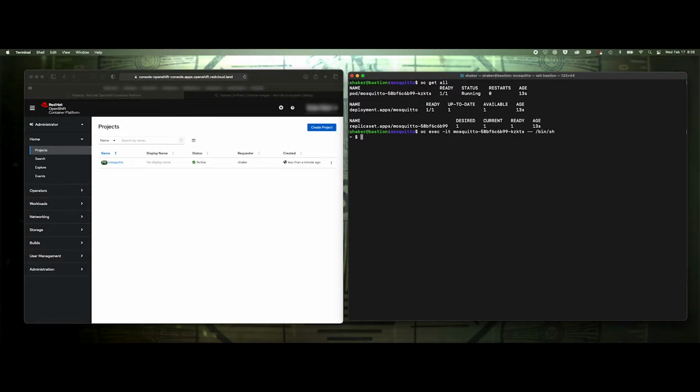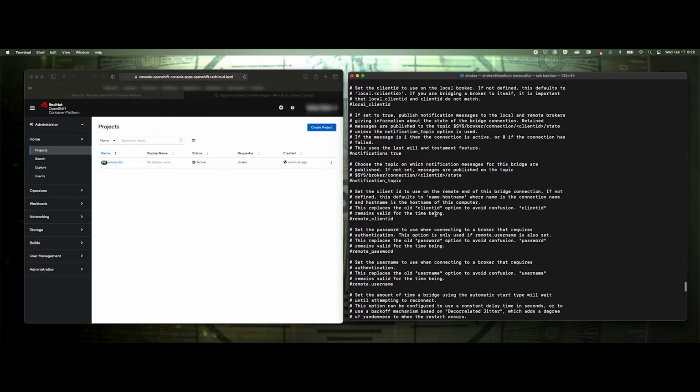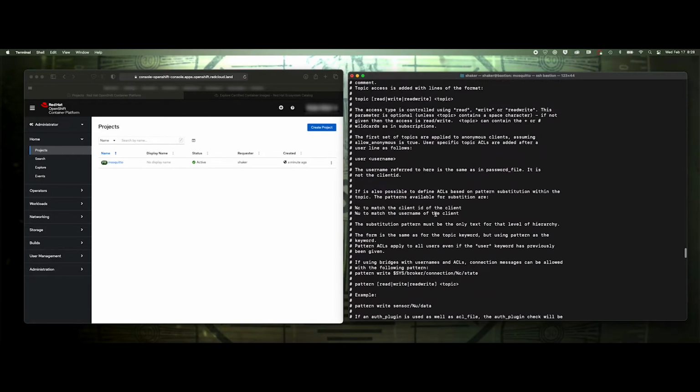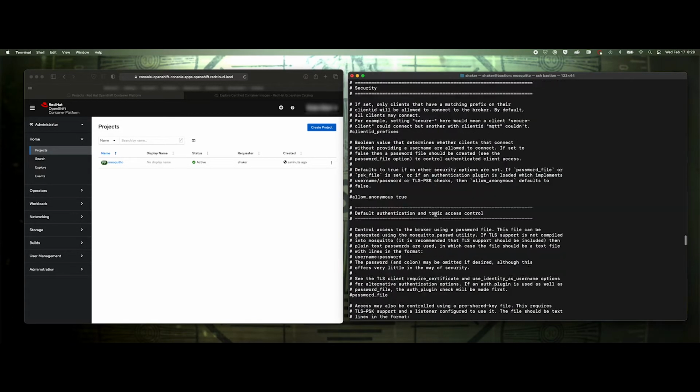All right, so now we're on that file system. We can see our mosquitto directory here. So we'll get into that. And under this directory, there are three other directories. So we've got config, data, and log. And if we take a look at the config directory, we'll see that there's a mosquitto configuration file. And if we just cat that, we'll see that there's nothing really enabled in this file. It's all just the commented out options to run Mosquitto.